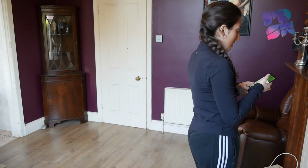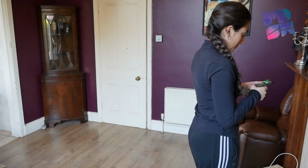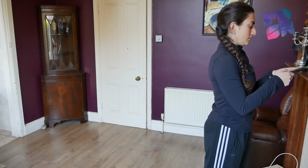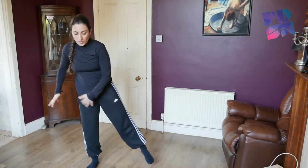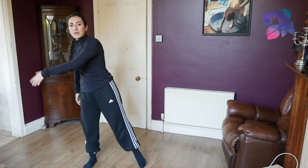Let's do it with some music. If keeping with the counts feels too much, please feel free just to focus on the quality of the movement, on really feeling that transferring of the weight, and take it one step at a time. If you're more used to my classes, then let's start thinking as well and keeping the right tempo.